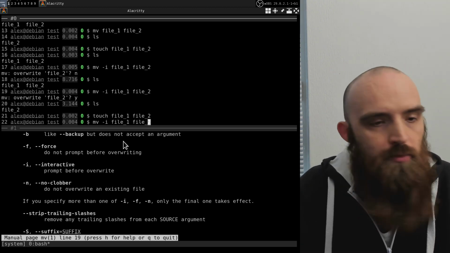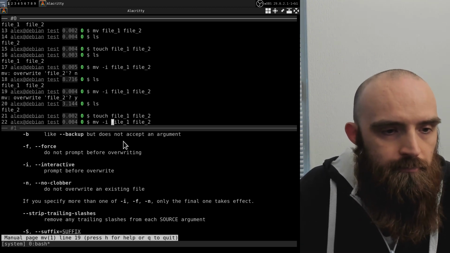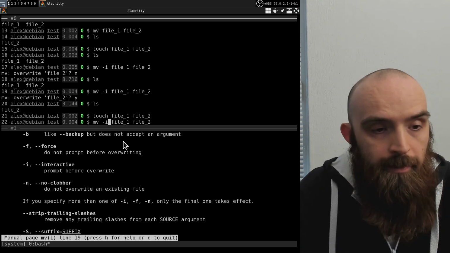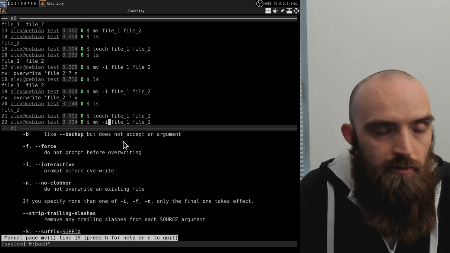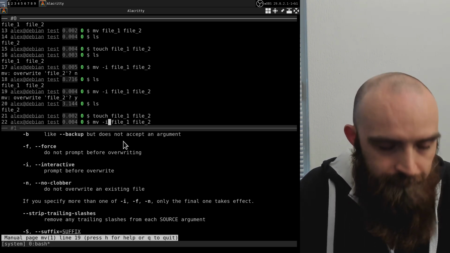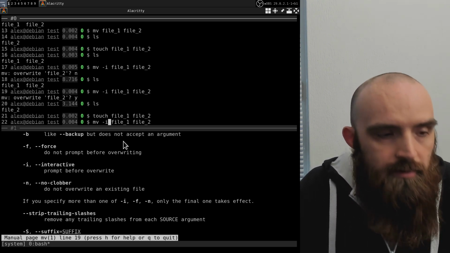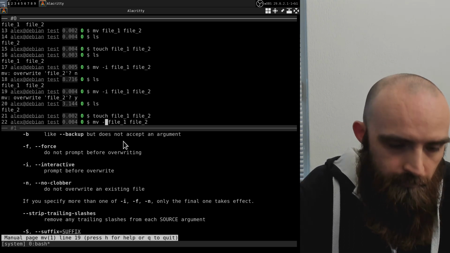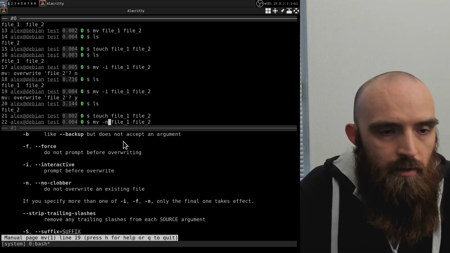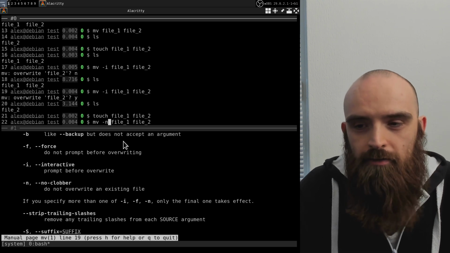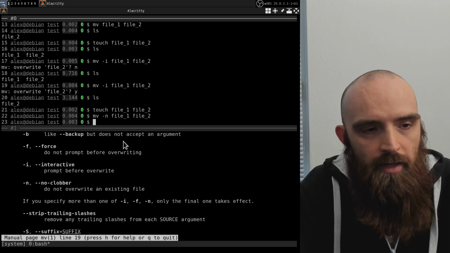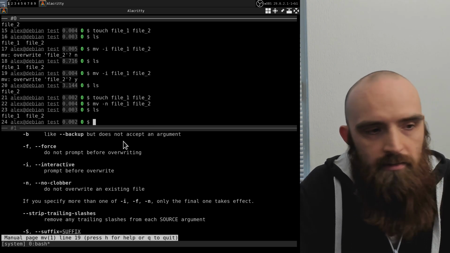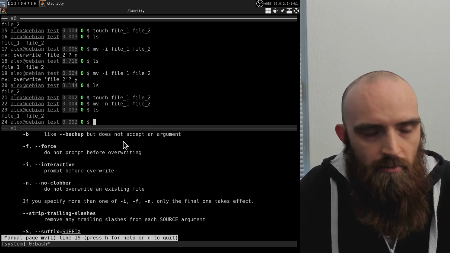You'll come across that word pretty often when reading the manuals. It'll come up again in this tutorial later when I'm discussing something else. But let's take a look at this -n option. So -n simply will not overwrite if there's already an existing file there, and it won't say anything. Basically what happened now is nothing, because there was already file2.